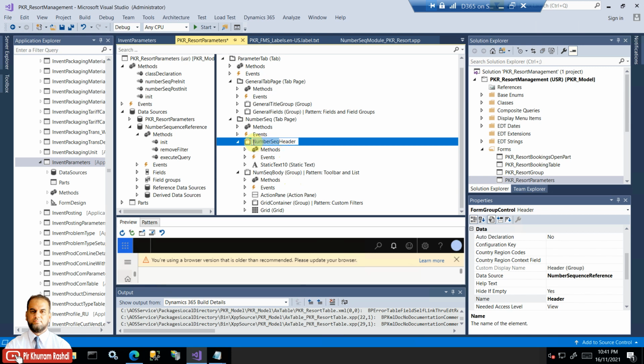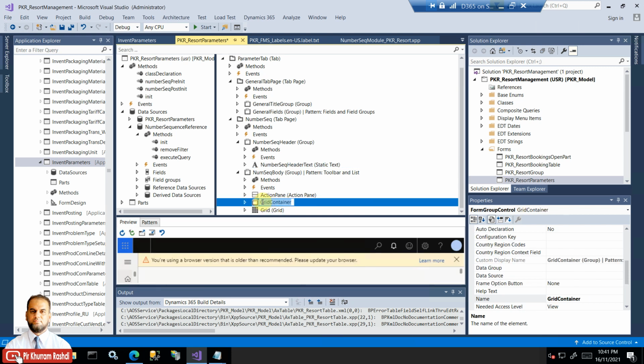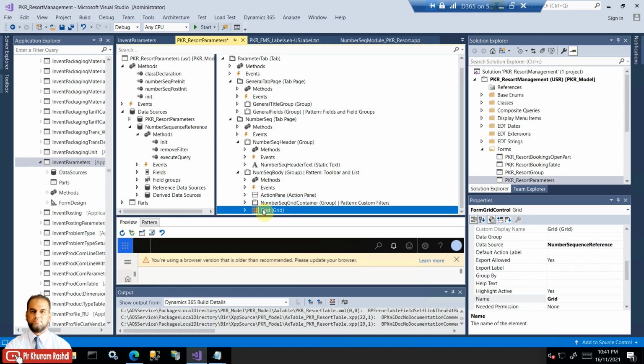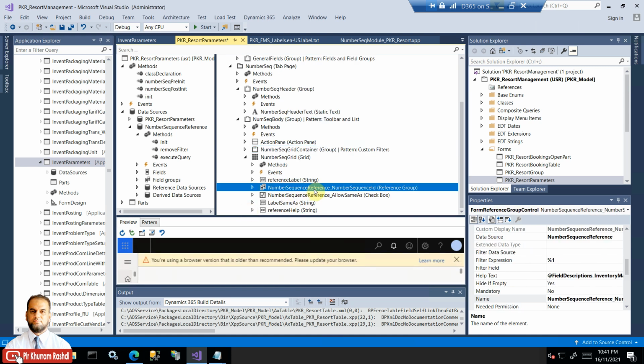In order to avoid the conflict, similarly in the static text, number sequence header text should be a more appropriate name, and then similarly in the grid container I need to prefix with number sec, so number sequence grid should also be number sec grid. In this way I have renamed it.